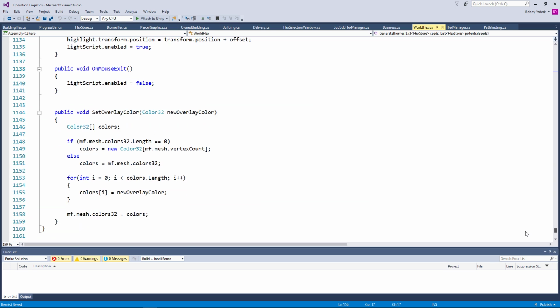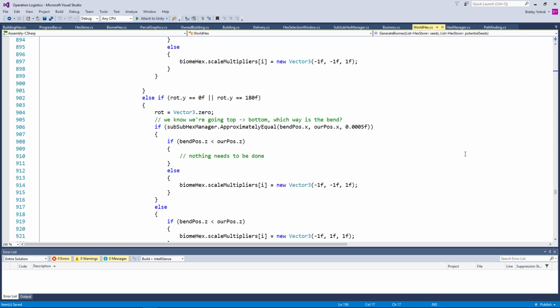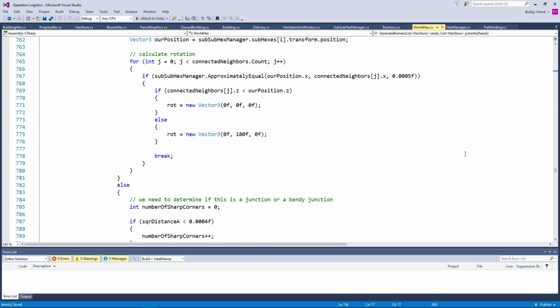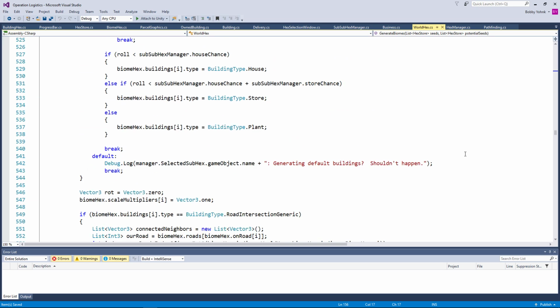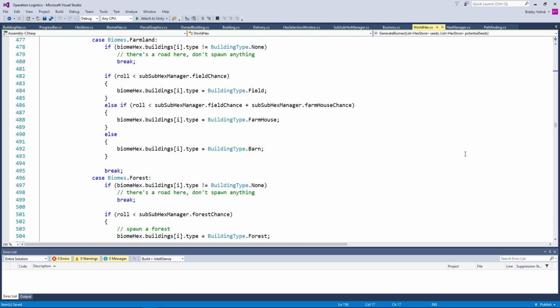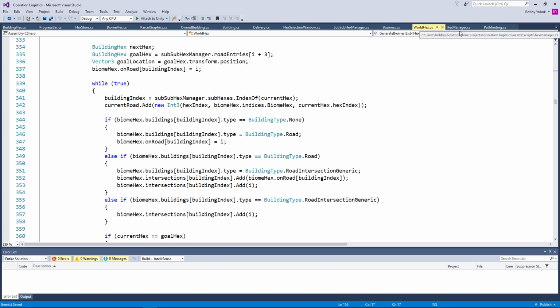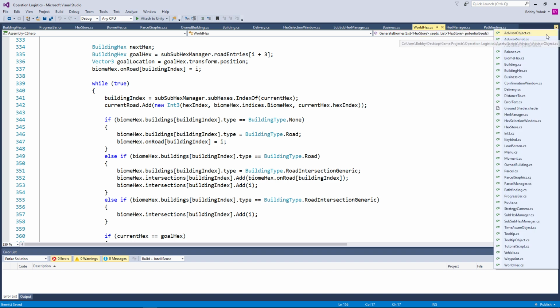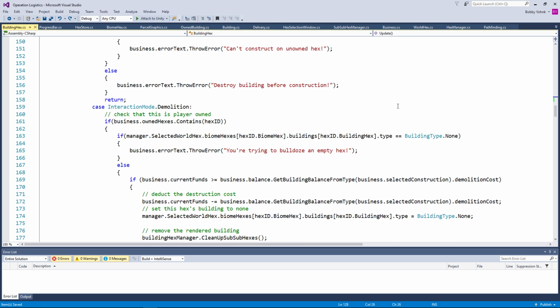Let's see, where do we set that up? This is, I believe, setting up the buildings. Blah, blah, blah. We've got fake positions. Yeah, this is setting up the roads and such. So we need to go into the building hex and figure out where that grabs its neighbors, right? And also where it connects to.